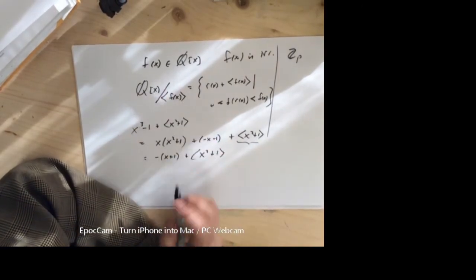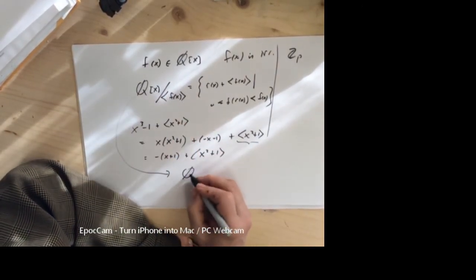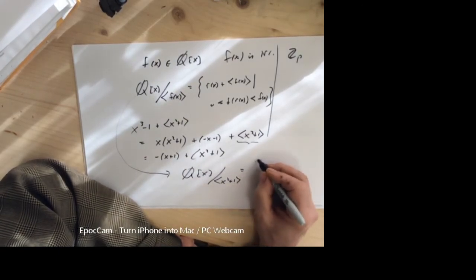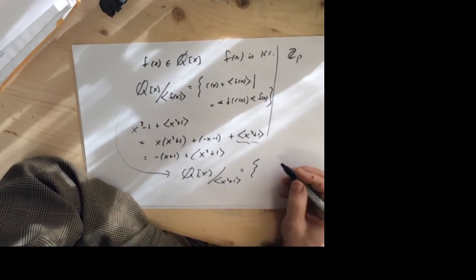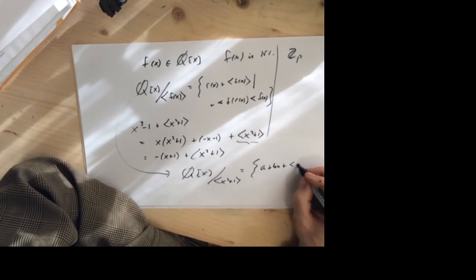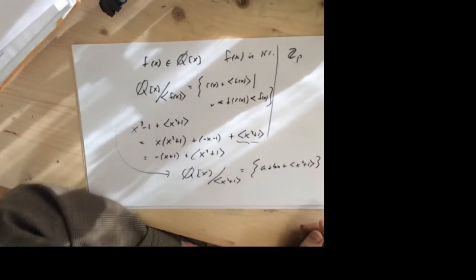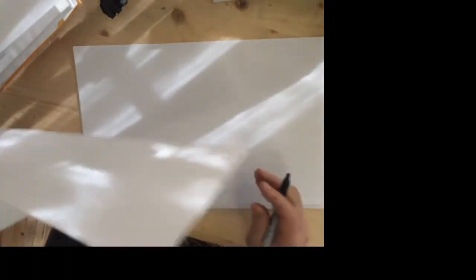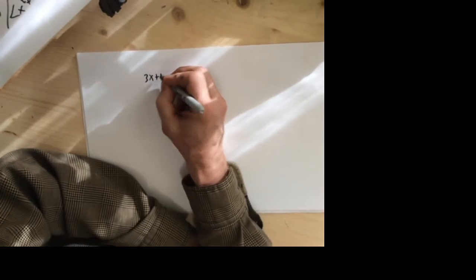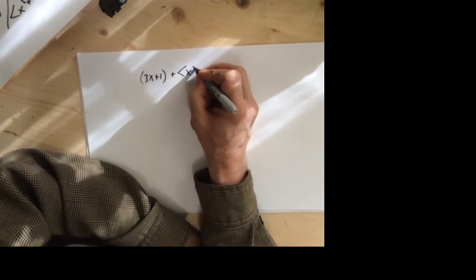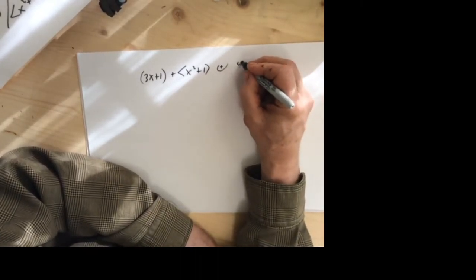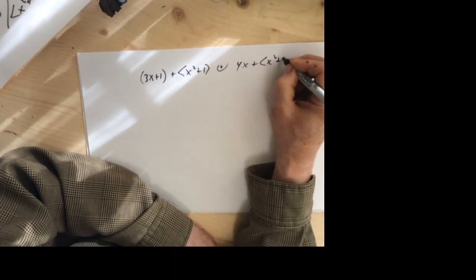So how many things really live inside of here? Well, Q[x] mod x squared plus 1 has to be remainders upon dividing by a quadratic. Well, it looks like a plus bx plus all multiples of x squared plus 1. So how do you work with that? Well, let's just do one of them. Ready? Let me take 3x plus 1 plus all multiples of x squared plus 1, and let's just add it to 4x plus all multiples of x squared plus 1.